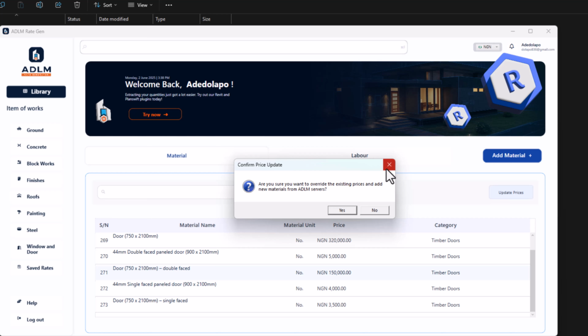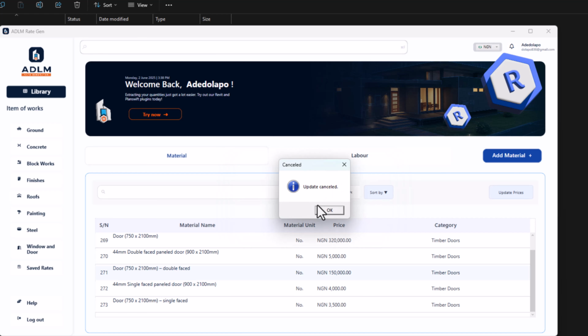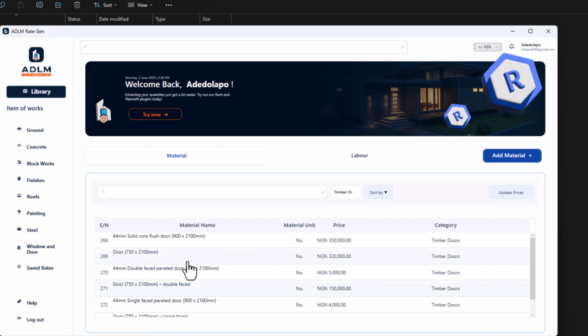So basically we'll be sending out updates monthly to users. You get a monthly update, and you receive a mail notification that an update is made available to the prices, the library, or the app itself. Just click on update here and you get the latest prices in your own workflow. So it's either you do your manual updates to the library or just click this to update automatically. Then you can just search through to filter and verify what has been updated.